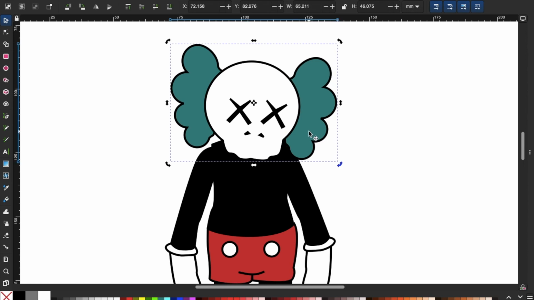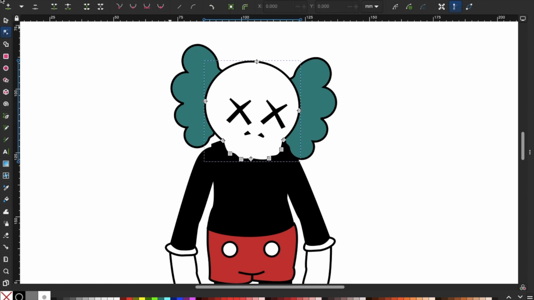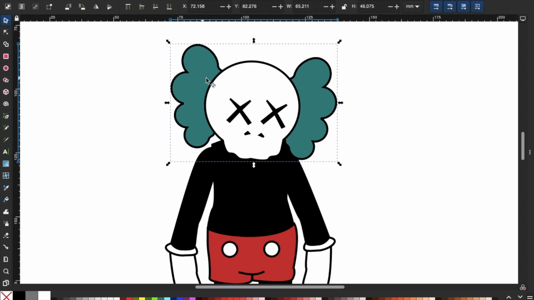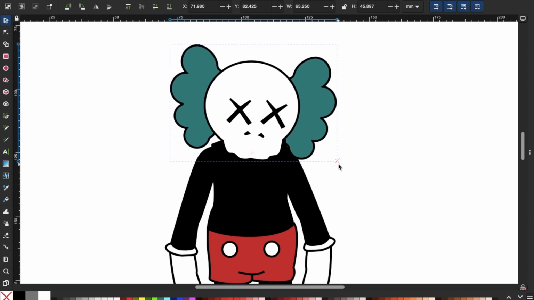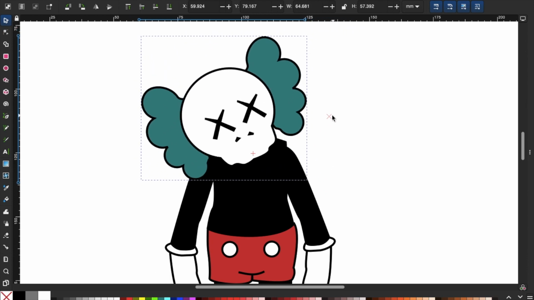Now, as you can see, the head is rotating around this pivot, this point that is here. If I move this pivot, so again, you click 2 times, and then you move the pivot to the neck. So now when I'm rotating this part, it's moving like that. So now the eyes are moving, so I have to check that everything is grouped. So I'm going to pick all of that, and I'm going to click Command G, okay? And that way I'm grouping everything. I'll move the pivot back down, and now I can shake the head. So now I can move the head.